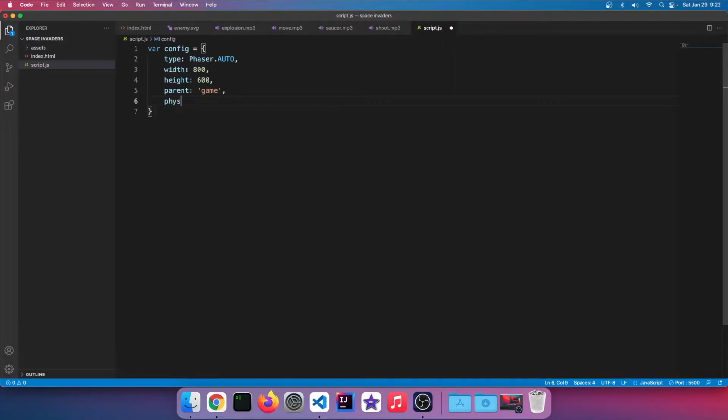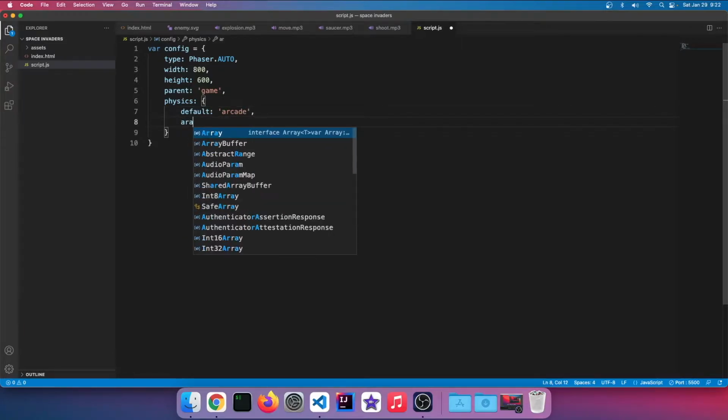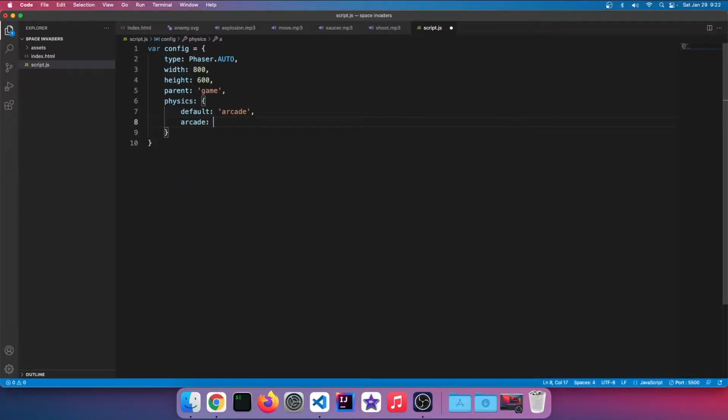Next up, we need to configure the physics for the game. This is so that we can add static groups and movement for everything. Now let's set the physics to arcade, which is the built-in one. Arcade, gravity, y 0.